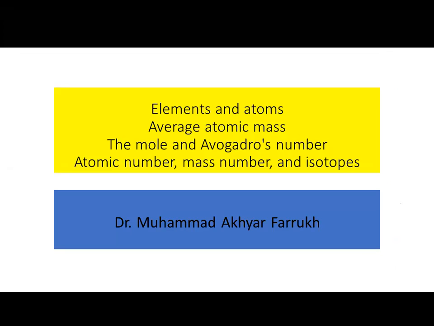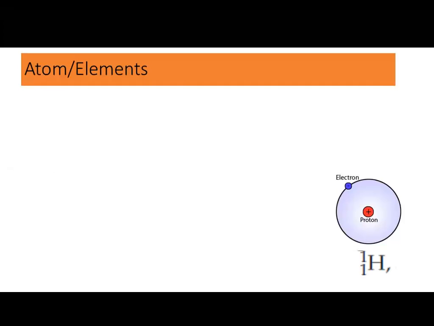So first, this is the general representation of the element, or you can say the atom, and this is the hydrogen atom. If you say this is hydrogen, that means it is the element hydrogen. An atom is the smallest part of matter, and matter may be in any form. This may be hydrogen, oxygen, or nitrogen, as we have discussed before.